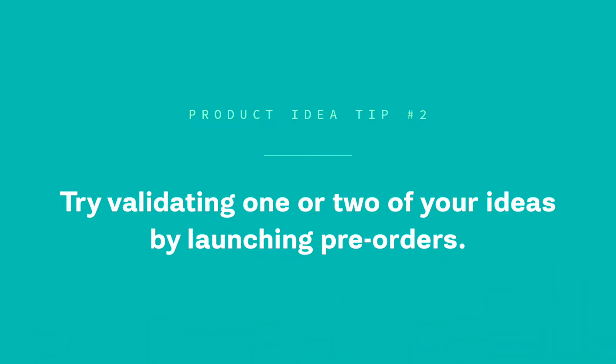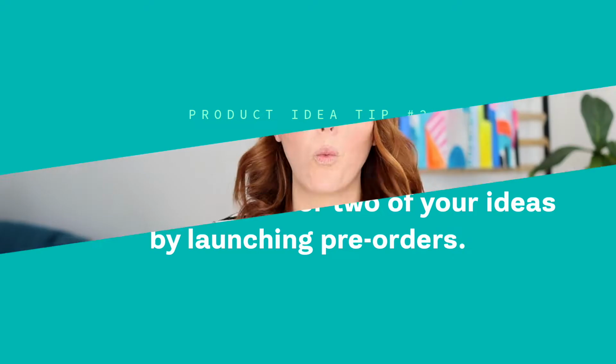Okay. Tip number 2, try validating 1 or 2 of your ideas by launching pre-orders. Want to know which of your ideas is most viable? Quit guessing and put it to the real test by asking people to pre-order them. Pre-selling is our favorite way to ensure that we don't waste time building something that nobody actually wants. Refine 1 or 2 of your ideas enough so that you can put up a simple sales page and then promote that page or pages to your audience. Of course, let them know that it is a pre-order, so they might have to wait a little bit before they can receive your end product.